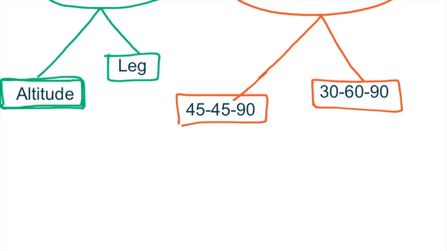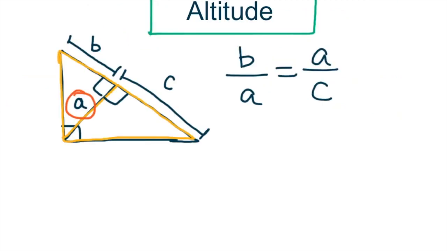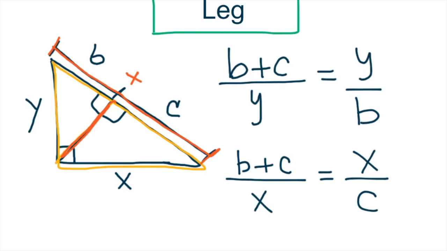Okay, so in case you missed anything, we just covered the altitude and leg theorems for geometric mean. So I'll give you one more look at those slides. Here was the proportion we set up using the altitude within this right triangle. And here are the proportions we set up involving the legs of the large right triangle with an altitude drawn. We don't use the altitude here, but it involves a right triangle with an altitude drawn.